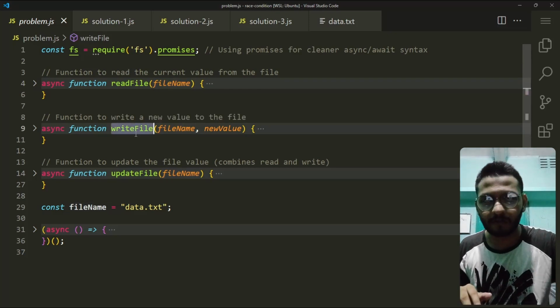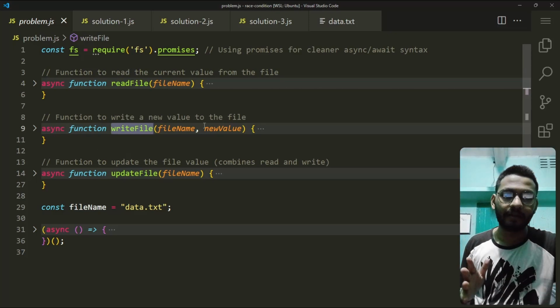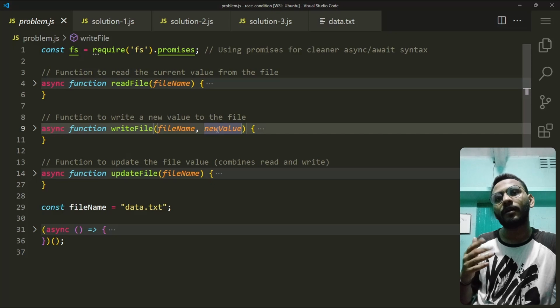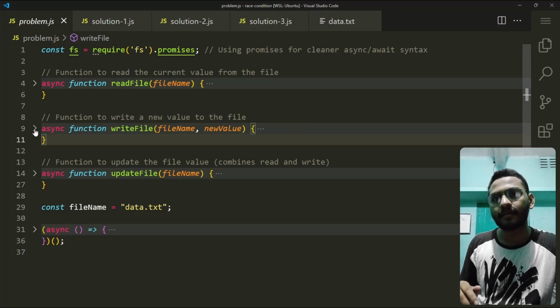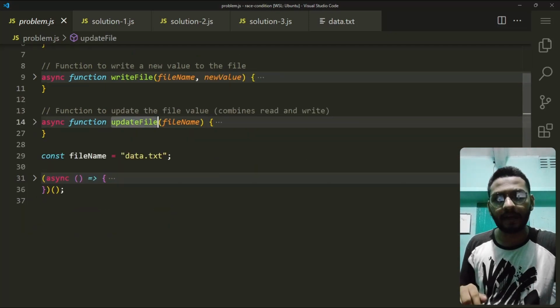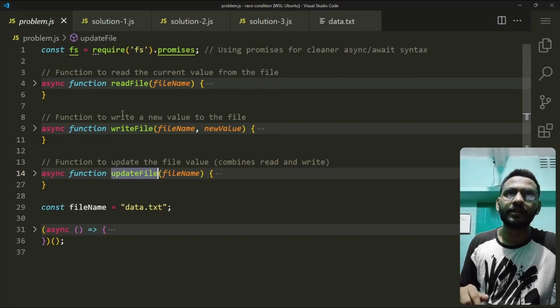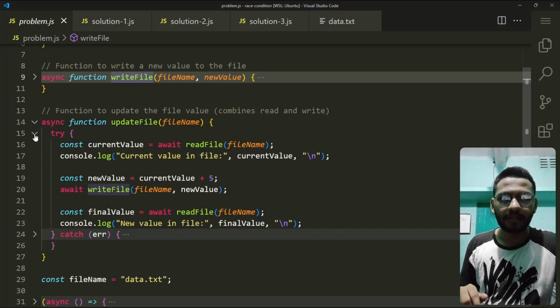Same goes for the write file. It takes the file path and a new value, then it just writes the new value in that file. It does not return anything. And the update file is just a wrapper using the read file and write file functions.